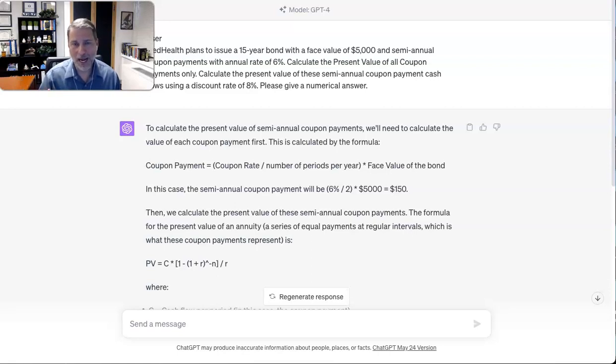But if you want to change topics altogether, then you might confuse it, because it might think, hey, we're talking about bond valuation, and now you want to talk about, I don't know, something in psychiatry or what have you, or some other random topic. It likes to keep its topics together because it remembers what you've talked about and brings that back. You can refer to output that it's already done within that chat. So that's what's kind of nice. If you need to do something completely different, jump out to another chat.